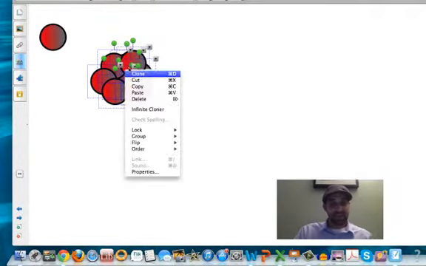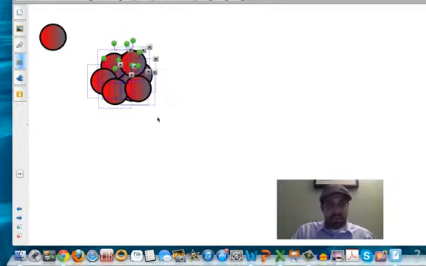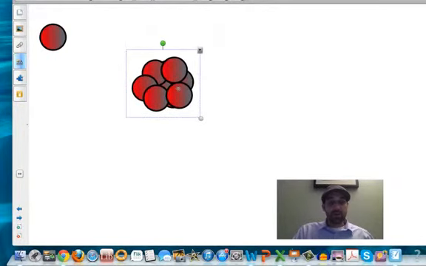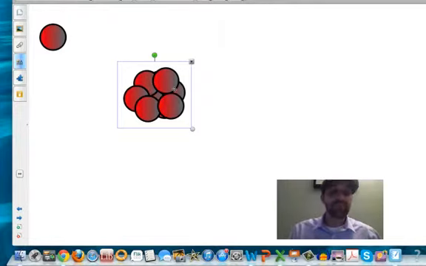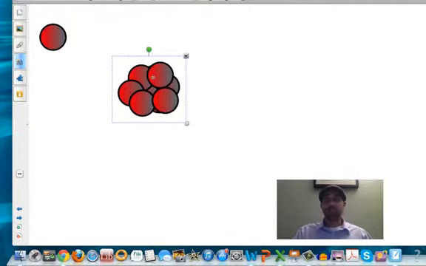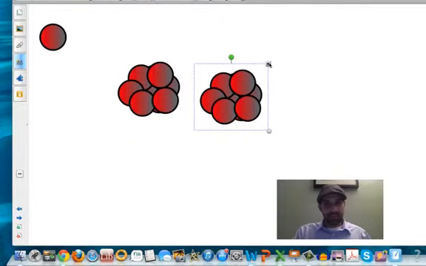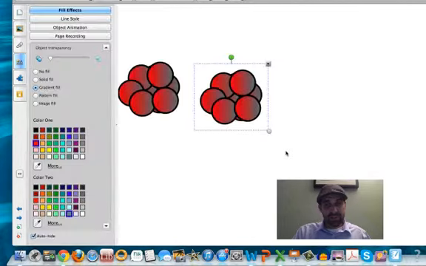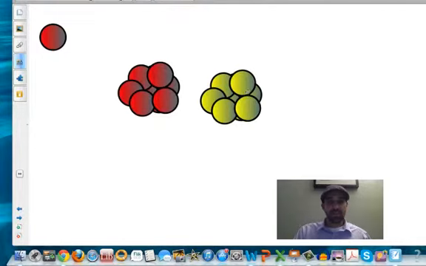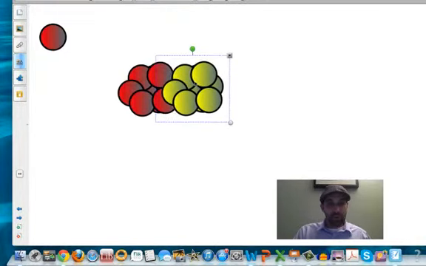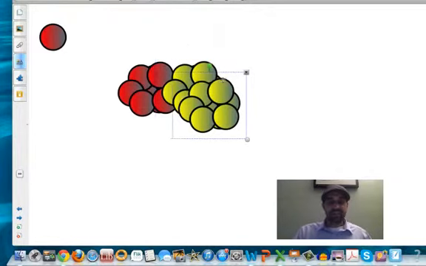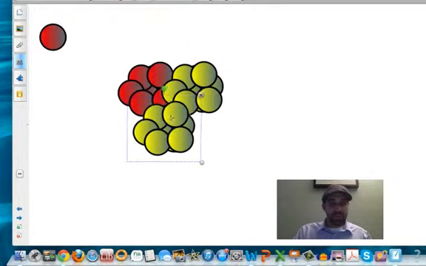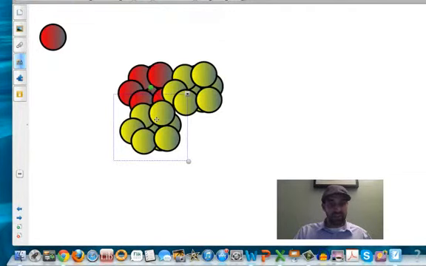So if I group these guys up, and this is one subunit. This is essentially one tertiary subunit, one domain of our tertiary structure molecule. But when we have multiples of these now, I'm not sure I'm going to be able to do the properties the right way. Let's see if I can. Oh, magic. When we have multiple tertiary subunits interacting together, we get what is known as quaternary structure.